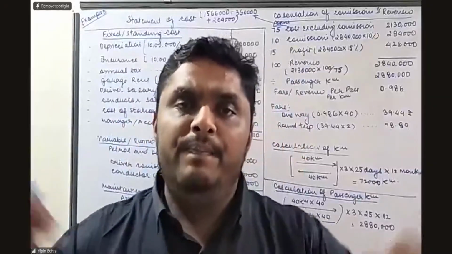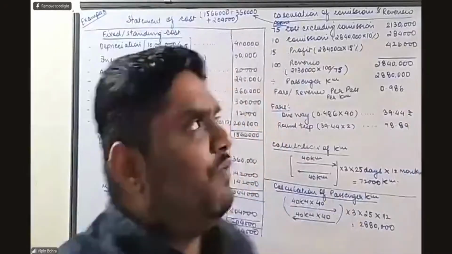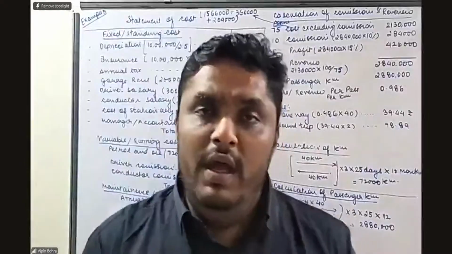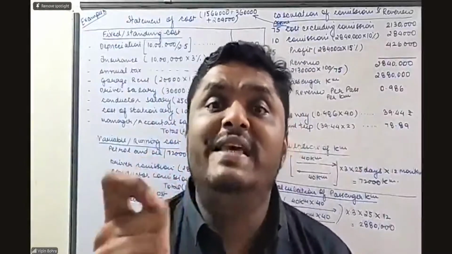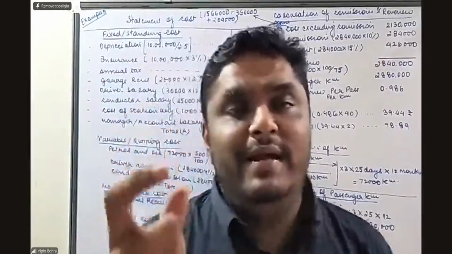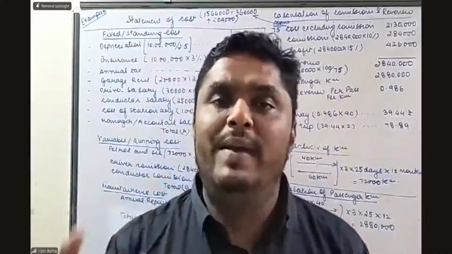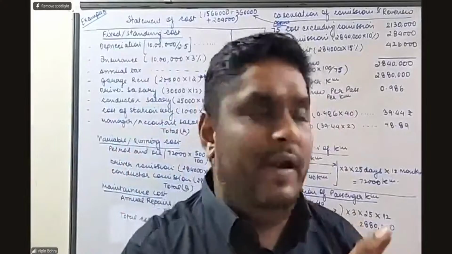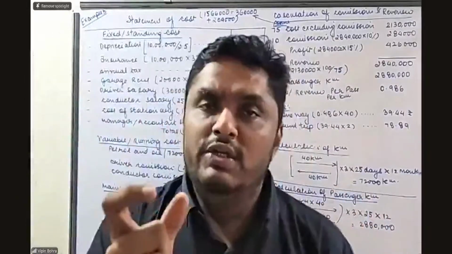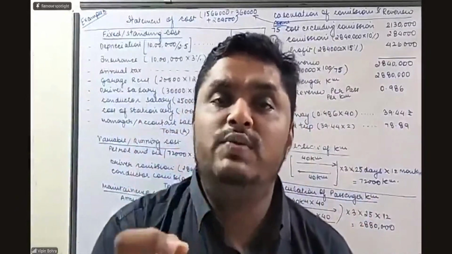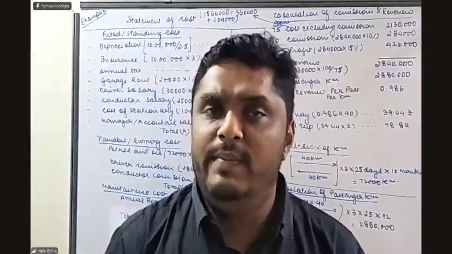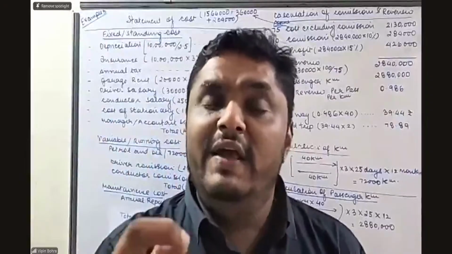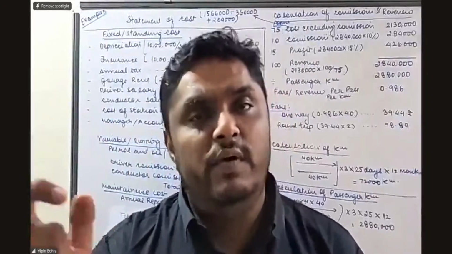One more example. Let's say here in this question, the total cost is given and the useful life is given in years. Now, let's say the useful life is given in kilometers. Let's say that the bus can run max to max 3 lakh kilometers in its life, and this year they have run for 72,000 kilometers. So here, very simple, the depreciation cost will be the variable cost. If the useful life is given in years, it will be fixed. If the useful life is given in kilometers, it will be variable.